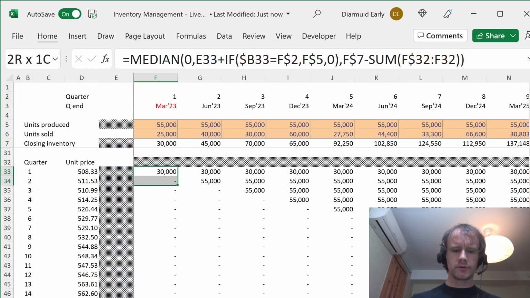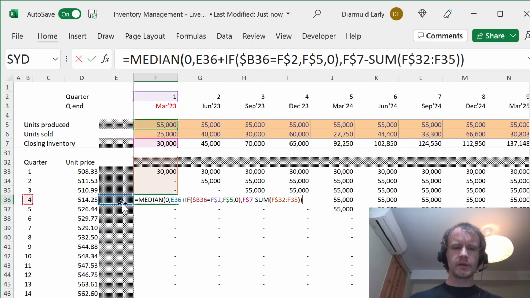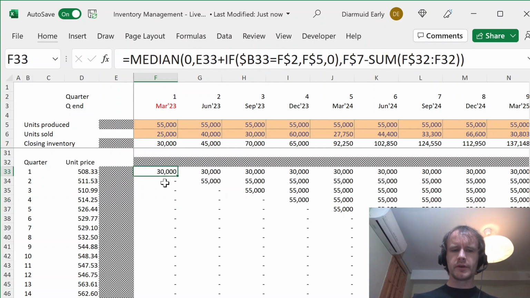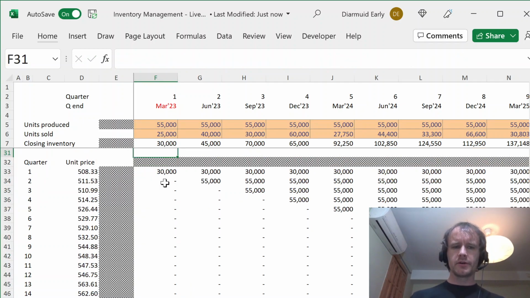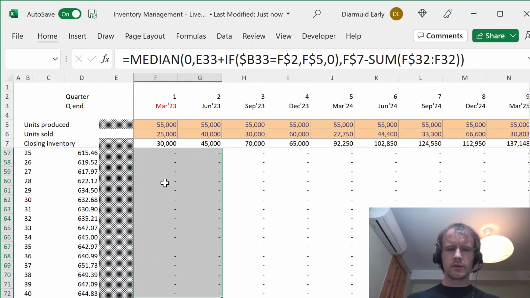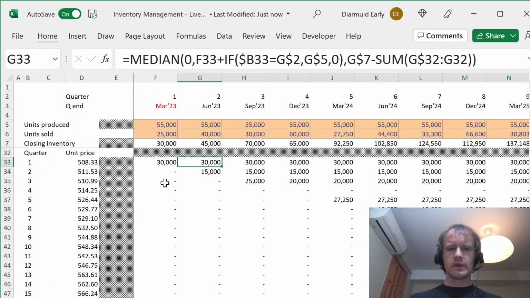I'll just copy down so you can see here now I'm saying, well, right now there's nothing available in this anyway because we haven't produced anything in Q4 yet. But if there were anything in that vintage, well, I would be saying I've already filled up. I've got 30,000 of closing inventory and it's already done here, so everything below that's going to be 0. So let's copy across and just watch how this behaves.